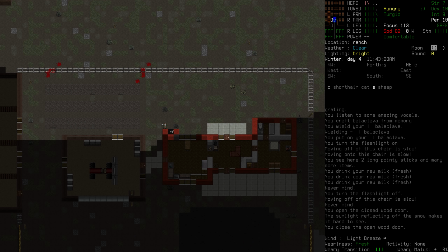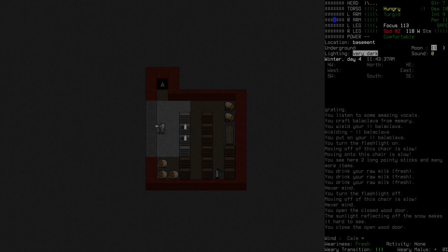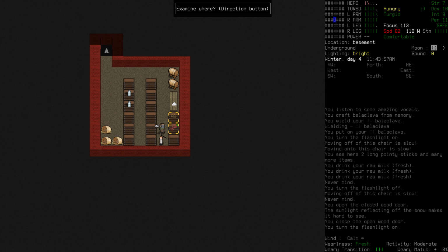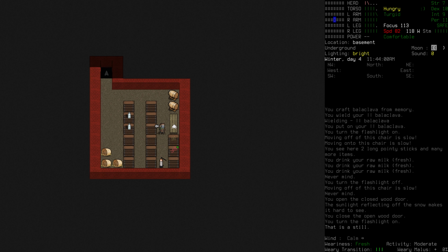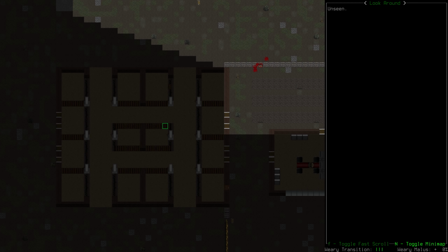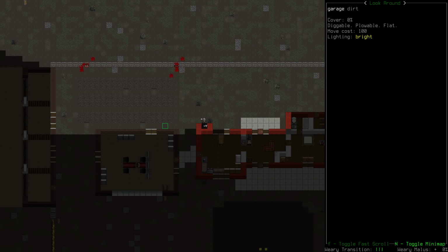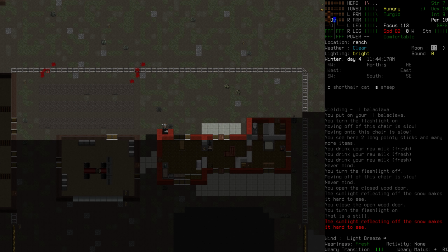I just want to try and see if we can get us close to being, well, good to go. Sheep. Hey, sheep. Be good. Be well. Let's see. Water pump. I do not see a water pump. Unless some of you might have thought the still was a water pump. Yep, so I don't see a water pump down here, so unfortunately, unless it was in the barn, I don't recall seeing a water pump around here anywhere in actual fact. Let's see. Do we have a pump over here? Nope. I see no pump. Yeah, so for us, to get our water, we still need to go up towards the lake. Unless I am just missing something incredibly obvious.